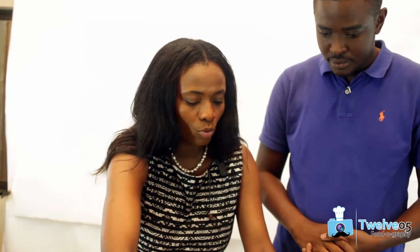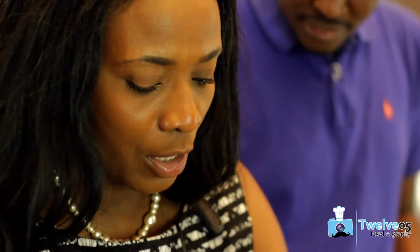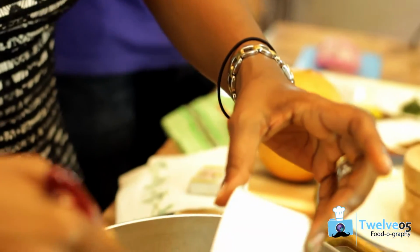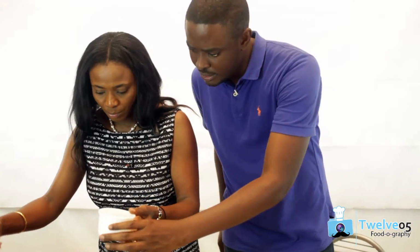We're not putting it on yet because with Nkwobi, we want the paste of the palm oil to be as natural as possible. Now the potash, I had mixed the paste and allowed it to settle. So I'm going to put it in and mix in the pot. I'm careful not to let the bottom, because there'll be some particles at the bottom.